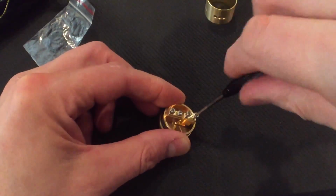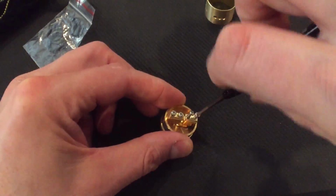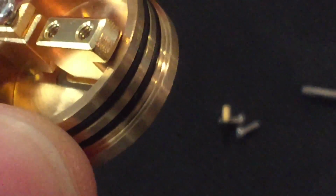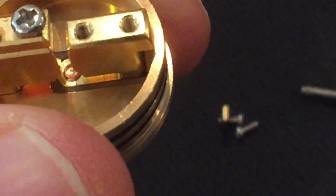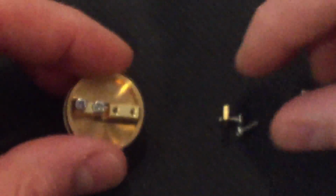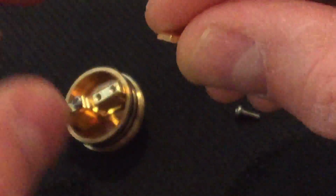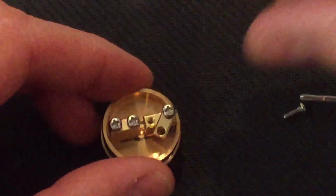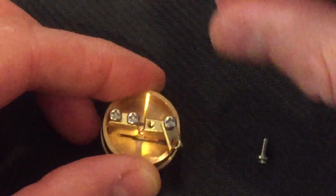Let's take a look at these post holes, what these screws are screwing into. Let's see what the threading looks like there. All right, very nice and smooth. Okay, well tooled. So this is what's going to clamp in, and it's got this beveled edge. It's very nice. Nothing rough. Nothing's going to slice into your wires. Very nicely done. Okay, it's very smart. It's an innovative, unique design. I like it.